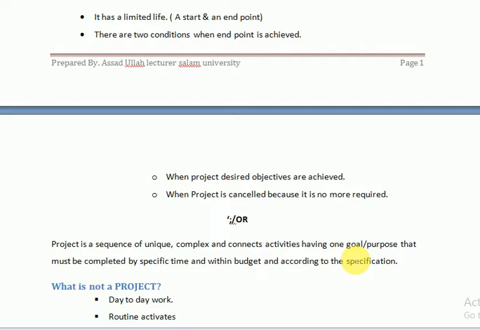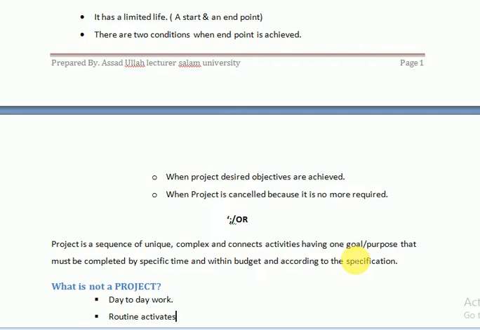After the digging, the basement work starts. Then walls, after walls roofs, and when roofs are complete, after that plaster, then whitewashing, and at the end electricity work, etc. So this is a sequence of the work.